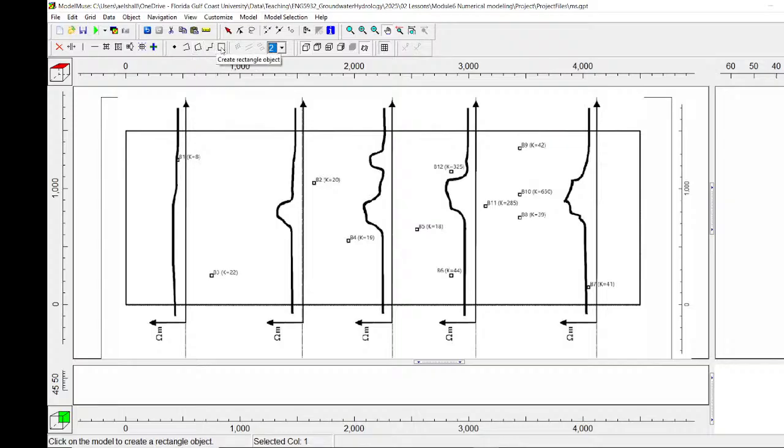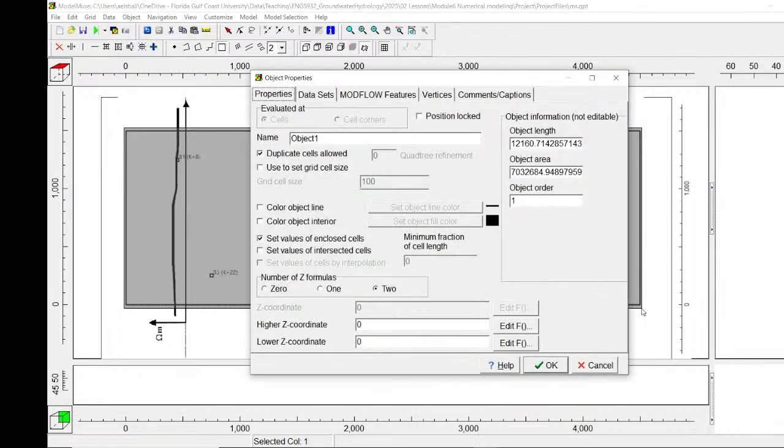For your site, you can just select a rectangular object, and come here and click OK, and then it will give you the object. Once you have the object, you can give it a name.